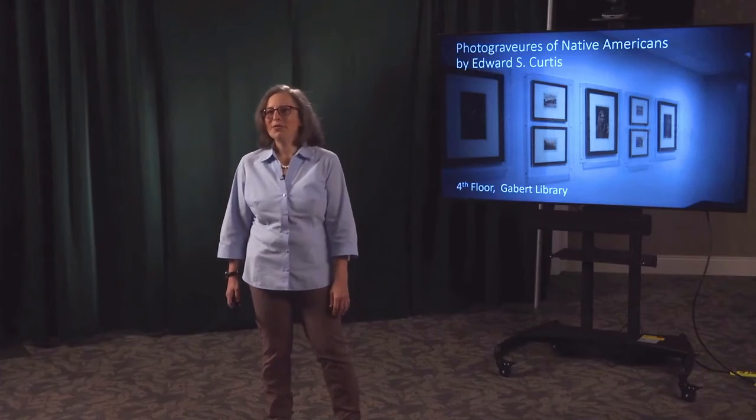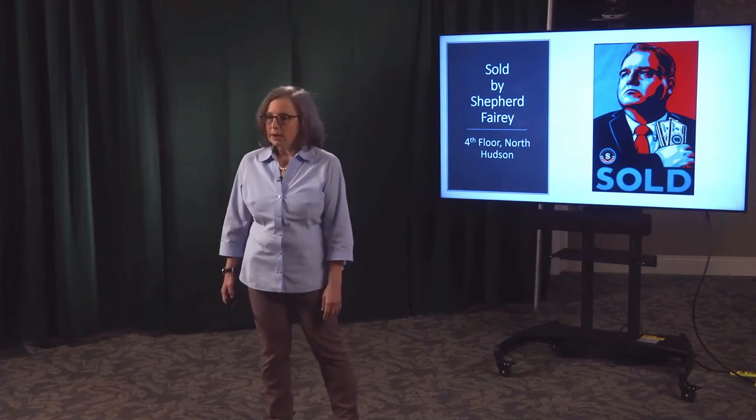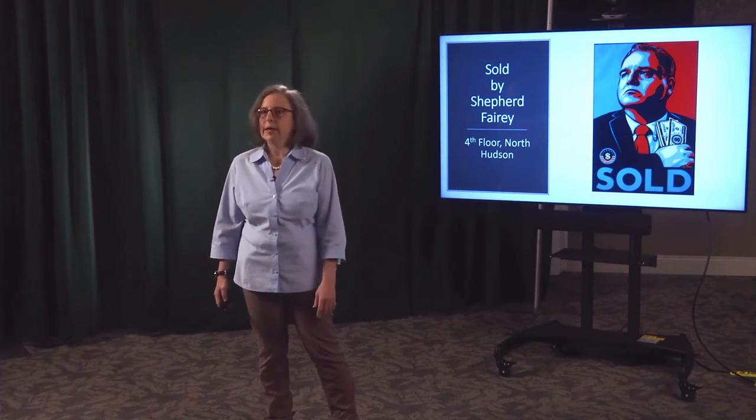Your college can buy works by major American artists for a song if you are careful. My favorite trick? Look for art in the wrong place. These Native American photogravures by Edward S. Curtis were in a contemporary art auction. We were the only people bidding. They joined the collection at a bargain price — 50 to 100 bucks a pop. If you have a list of artists you're looking for, use the free bots at auction house aggregators like invaluable.com to tell you when the artist's work is coming to auction. Use a search engine to get a list of auction houses near you. Scour online catalogs using a free website like askart.com to find artists from your area so you can build a strong regional collection.